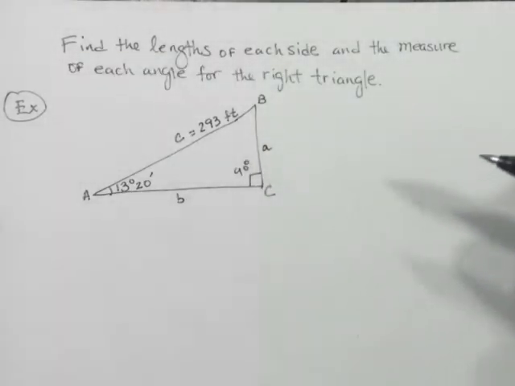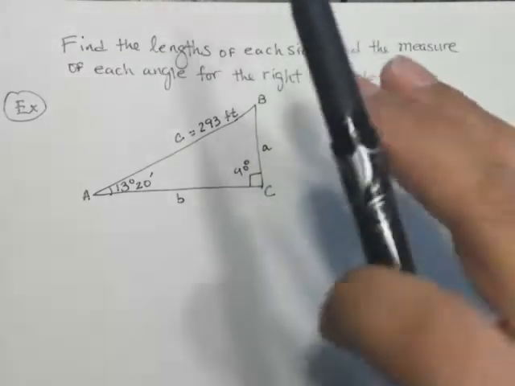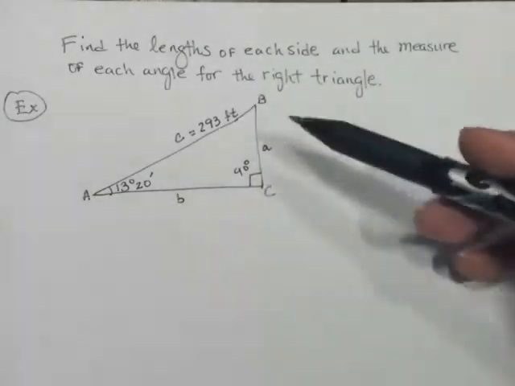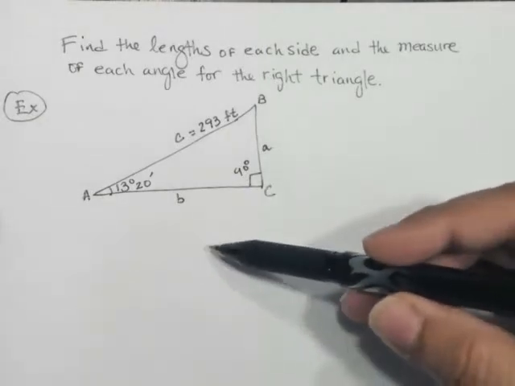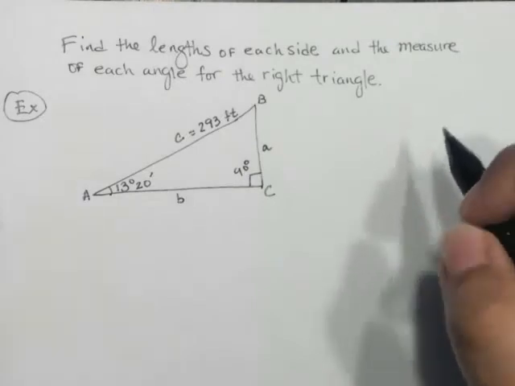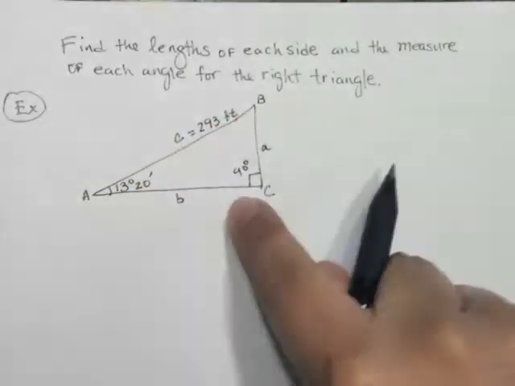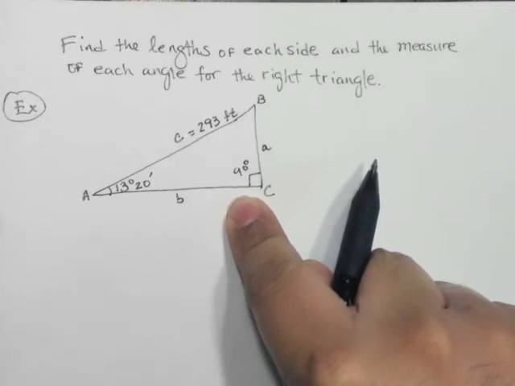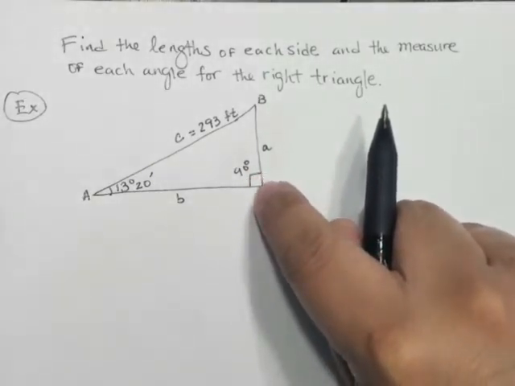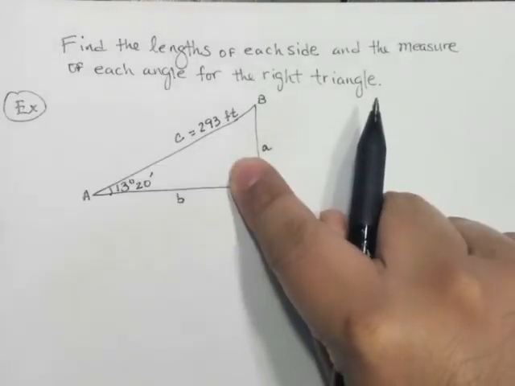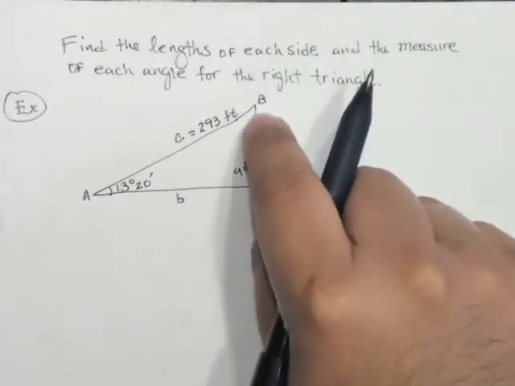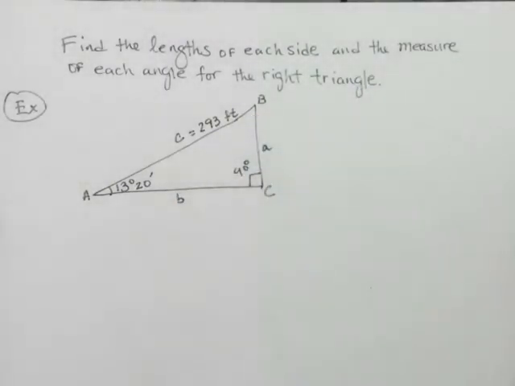So what we're going to do here is use the trigonometric ratios to find the remaining sides. But this angle B here is actually quite easy to figure out because we know that the angles in a triangle add up to equal 180 degrees. And this angle right here is 90 degrees, therefore the remaining part has to add up to equal 90. So angle A plus angle B has to equal 90 degrees.